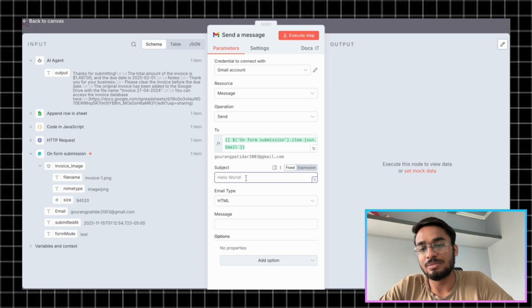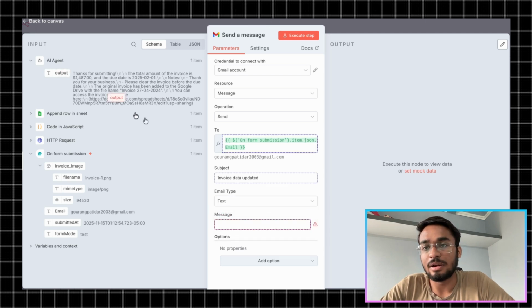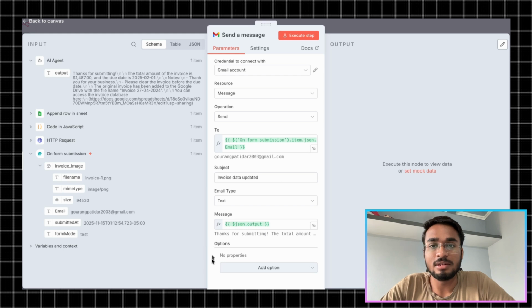Then the subject, you can write anything like invoice received, or you can say invoice data updated. Okay, email type text, and the message, the content of the email is here, this one. Okay, cool. Yeah, this is done.